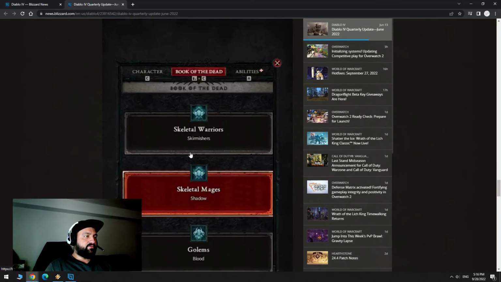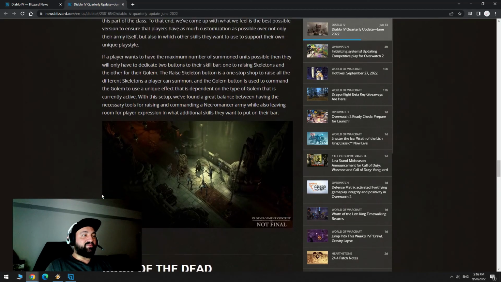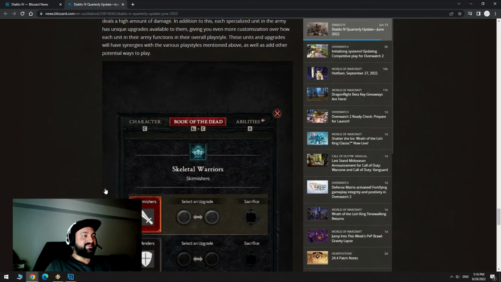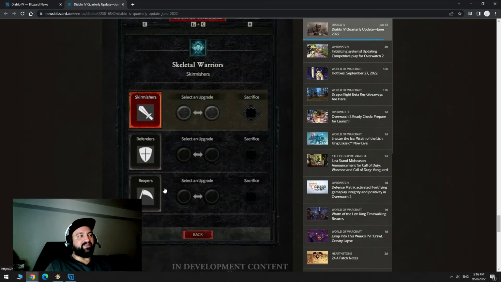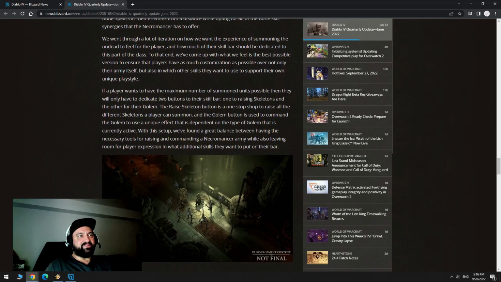Yeah, I can't wait to try this. I want to see what golems you get. Blood, for sure, you're gonna get blood. Clay and like fire metal, maybe, who knows? We'll have to see what's up, but I definitely want to play the Necromancer, guaranteed. I'm a bit disappointed. I wish we got something else, something different, but at the same time I'm excited because it is the Necromancer.